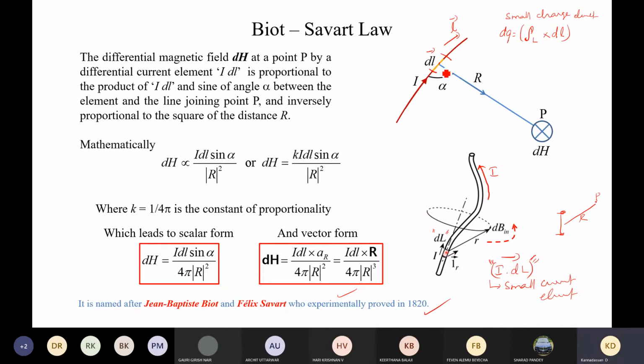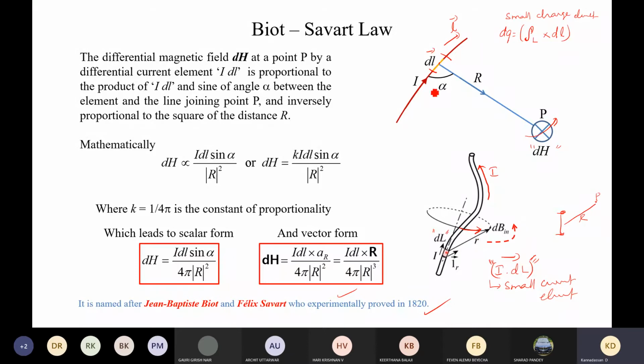So that altogether we can consider as a vector. Because of this small current, a small magnetic field is produced at a distant point P. This particular point is given with a star mark. This is defined like the current is going inward to this paper, or inward to the screen that you are seeing here. So it is going in the inward direction.